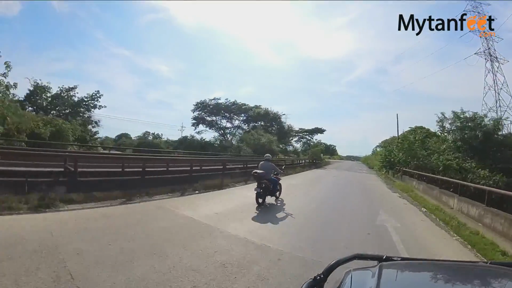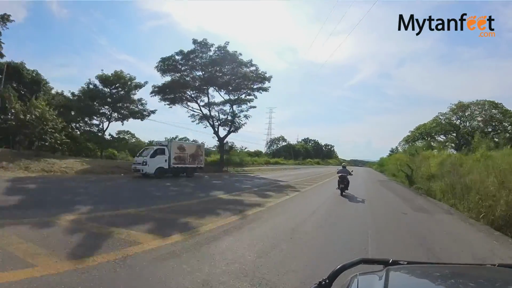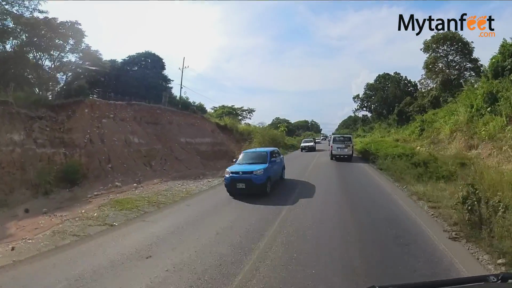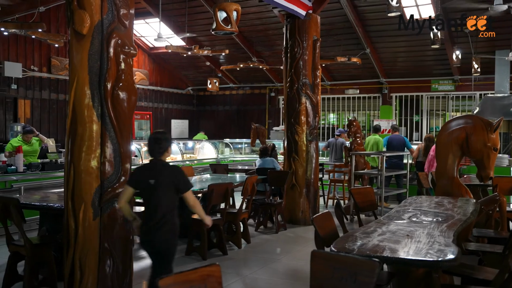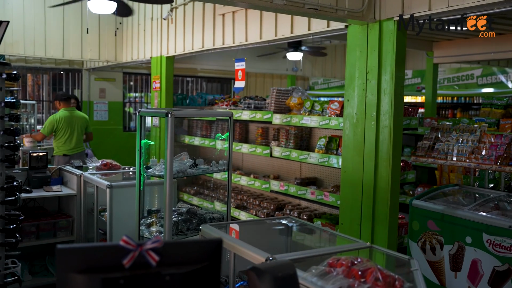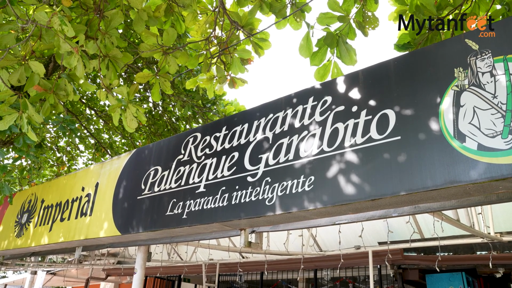After Caldera, you will then get onto the Highway 1 or the Interamericana Highway. This Highway 1 is the same one that goes all the way up to North America. And you can see that this highway in Costa Rica is also just one lane per direction. Along this stretch of highway, there are several places to stop at. A couple popular places are Restaurante Gran Parqueo, Restaurante Palenque Garabito, which has an electric car charger, and Restaurante Caballo.